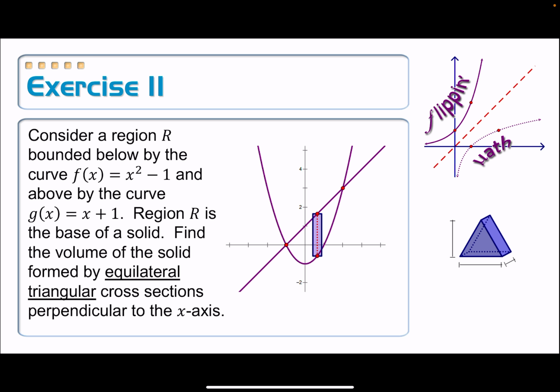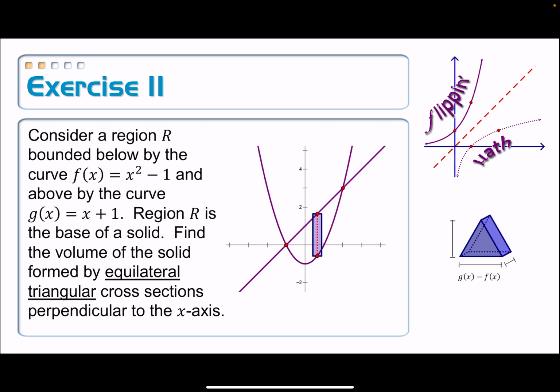So then, let's compare some lengths in this diagram with ones in the original picture here. The good old-fashioned top minus bottom, the g of x minus f of x, that's the base length of our isosceles, and by isosceles, I mean equilateral triangle. It is isosceles technically. Anyway, the height of it, though, is not g of x minus f of x. That would only be true if this was a square.